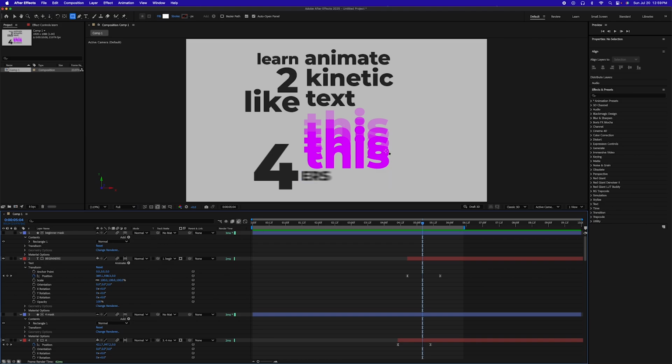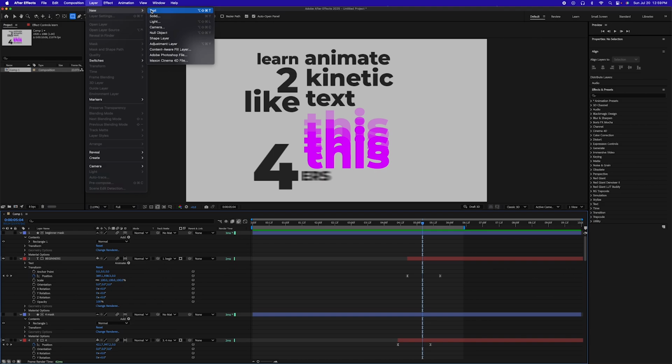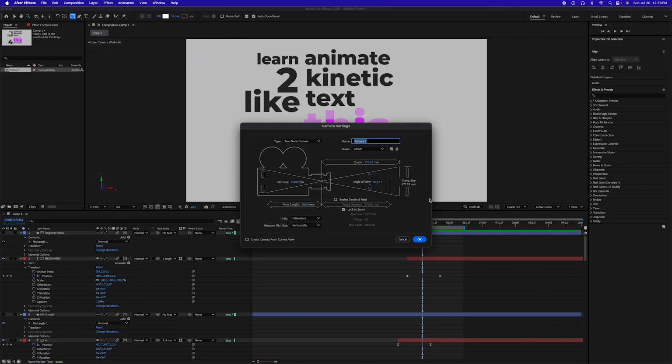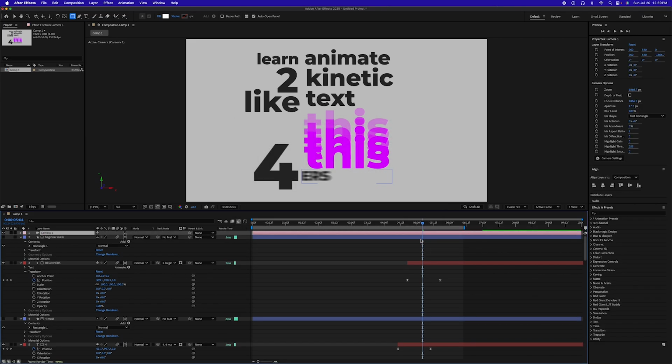Guys, I think this is a much easier way to do this. So let's go to layer, new, camera. Let's just go with a 35. Don't worry about any of these other features. We'll talk about those in a later tutorial, but for now, just go ahead and create that camera.